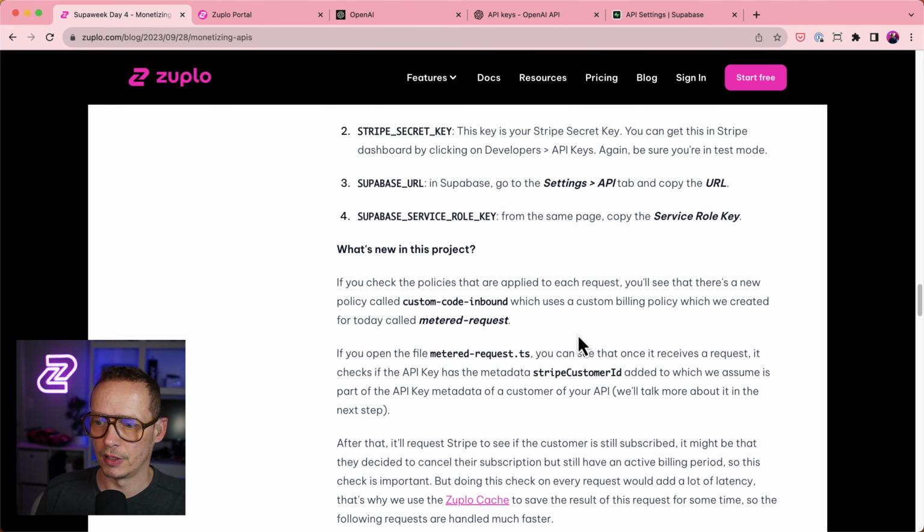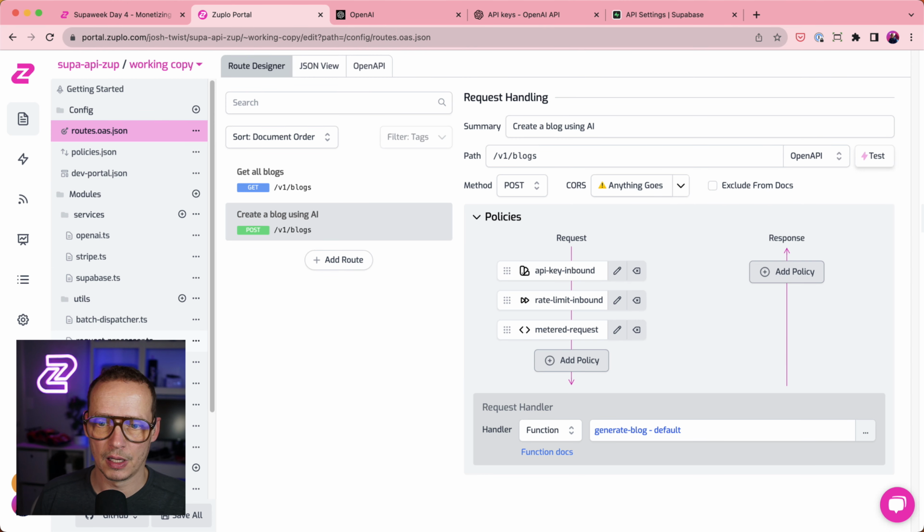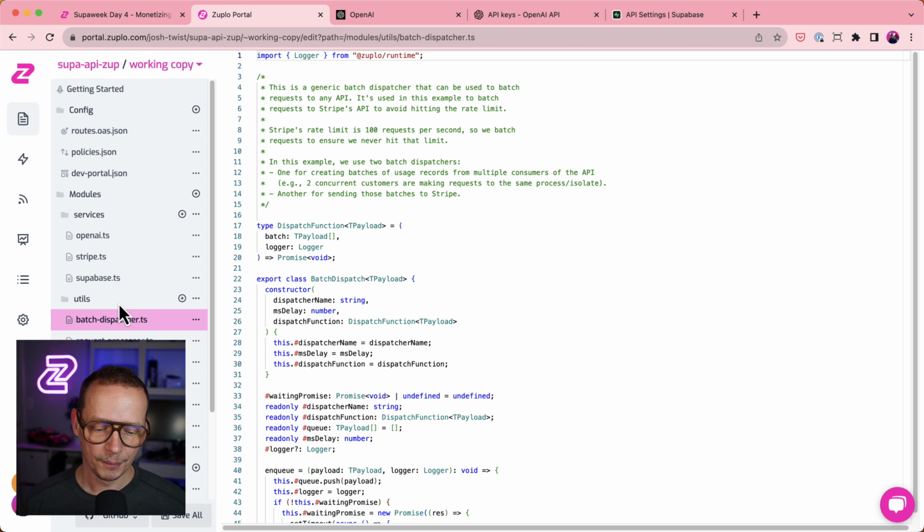Another thing to note here is that if we look in the stripe.ts code, you'll see that we're using a class here called the batch dispatcher. What that's doing is it's sort of queuing up the meter calls and batching them to Stripe, and that will keep us below the 100 requests per second, I think it is, that Stripe has on the metering API. This probably would reach a scale limit where you'll need to come up with a smarter solution and write to a queue and then batch yourself with an external system. But the scale will be pretty large before you need to do that. You're going to have a lot of nodes running consecutively. So this is a good solution until you get giant.